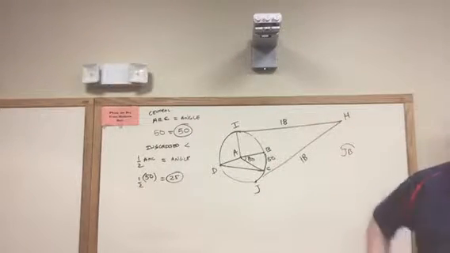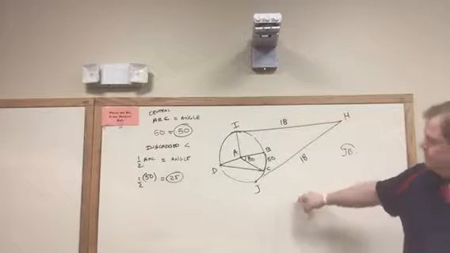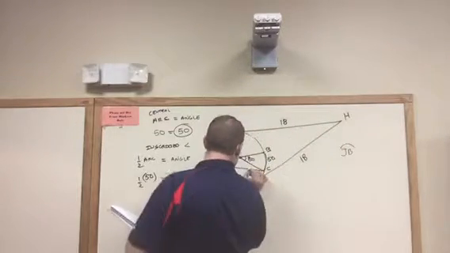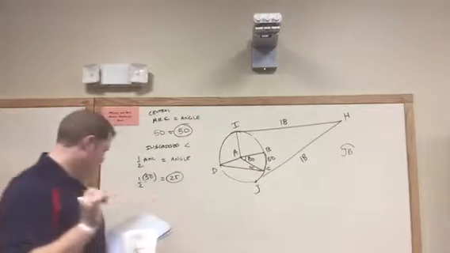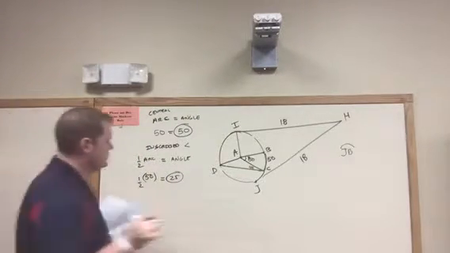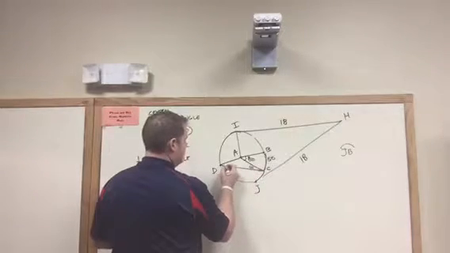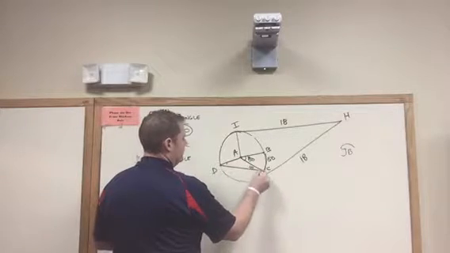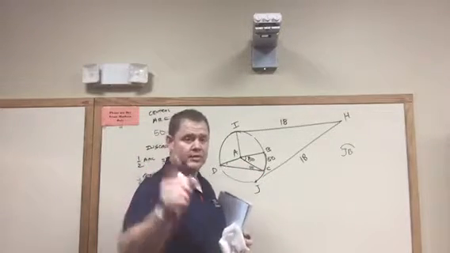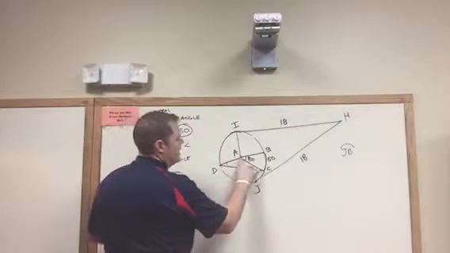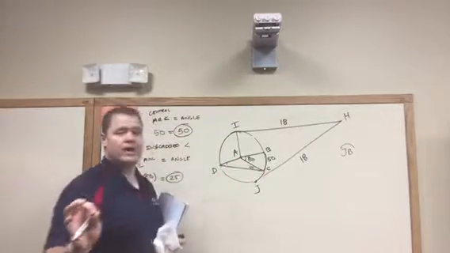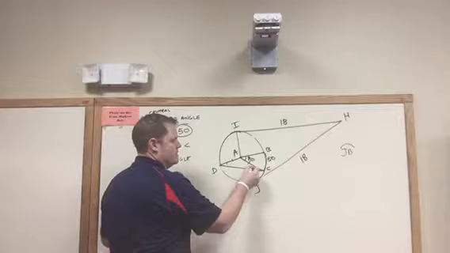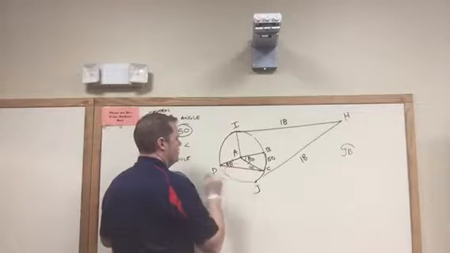Wonderful. Last problem for this drawing. ACD. So angle ACD. So that's this angle right here. Is 48. First off, if this is 48, what's this angle here? Now we've got to remember, what kind of triangle is this triangle? It is an isosceles triangle. Well done. Why is it isosceles? These are both radii. AD, AC are radii. So therefore, if they're both radii, they're congruent. So that means this angle here is 48.